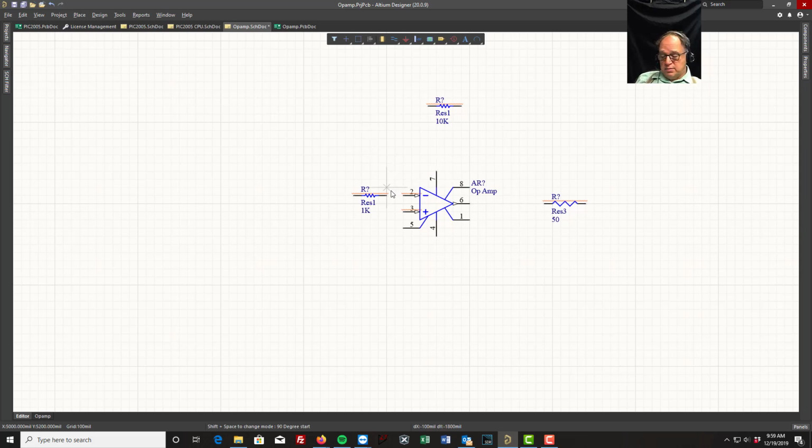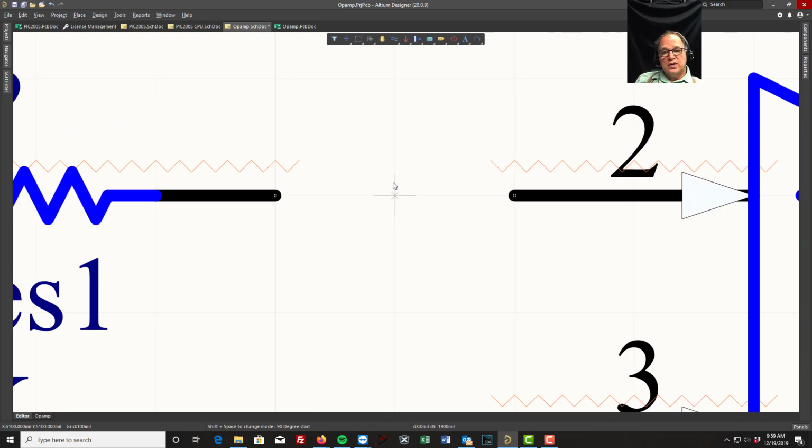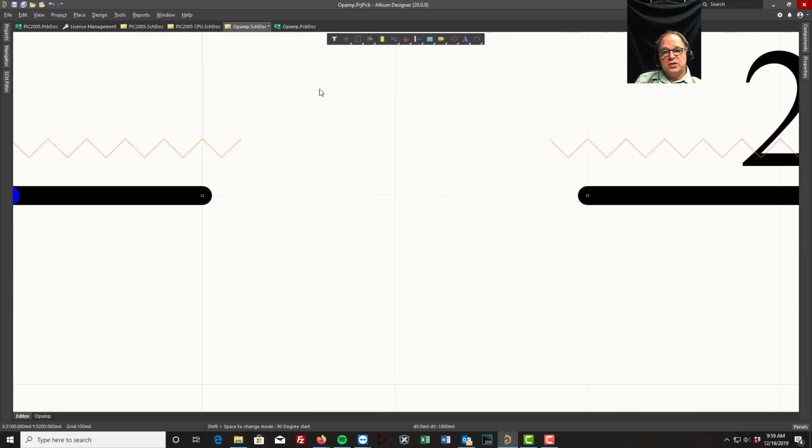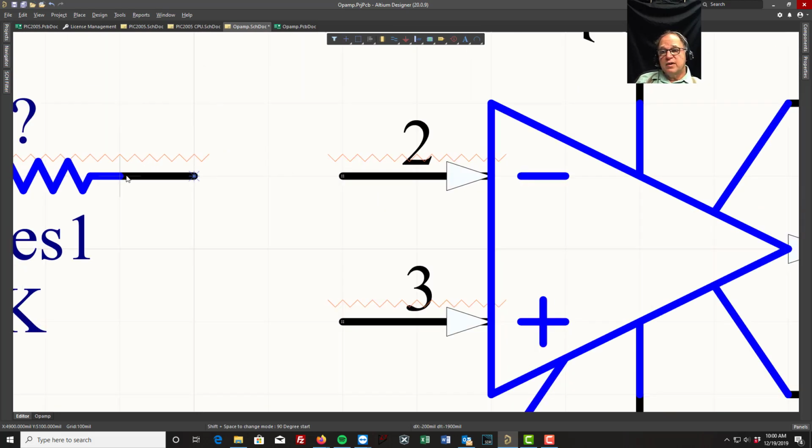What Altium is trying to tell us here, and let's zoom way in, is there is a net connection right here. You'll see at the end of the little line here, there's a dot with a little X in it. That's showing me where the net connection is. If I try to hook it in the wrong place over here, it might look good on the schematic, but it doesn't make an electrical connection, so you won't get a trace there.